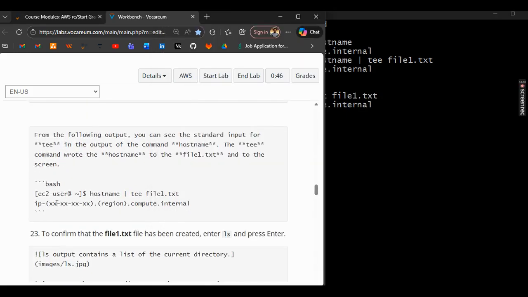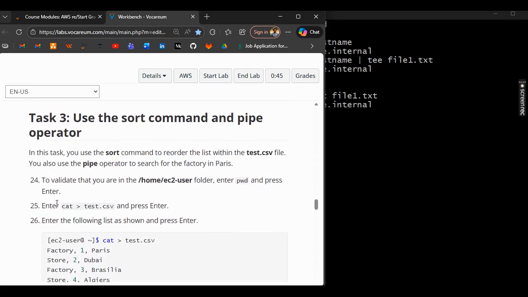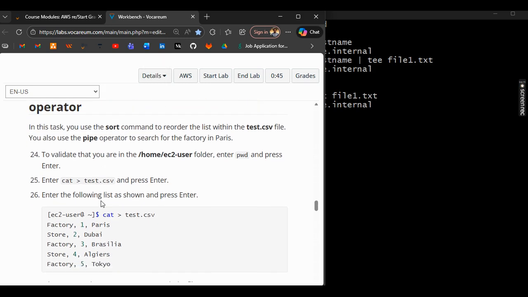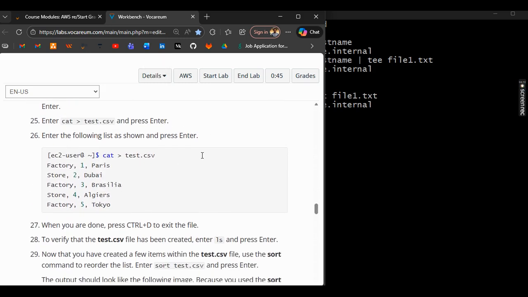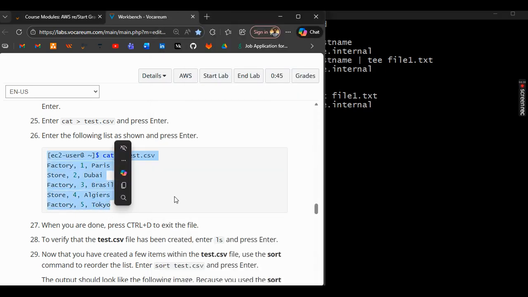So let's just hop on to the next thing. The next one we'll be using, it comes in handy, is the sort command. Following this, I just used the cat command, and what the cat command did was that it listed whatever was in this, right? So we want to create a file and copy a list of items to it, right?